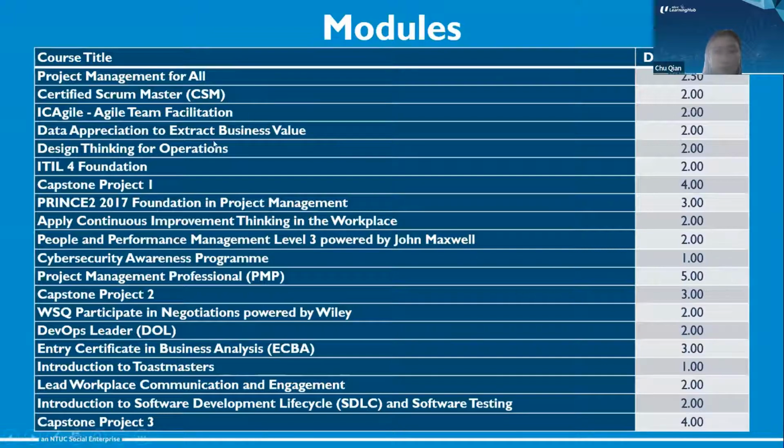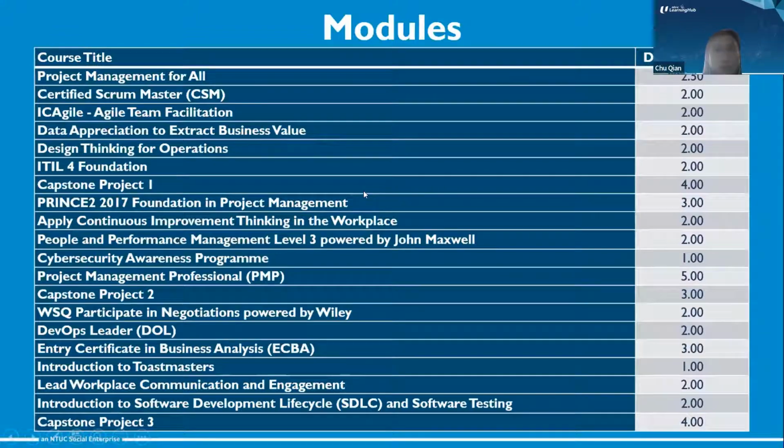So the capstone projects are inserted throughout the modules so that after you learn the theory of the modules, we can apply them in the capstone project. In the capstone project, we have a variety of case studies where you will work either individually or in teams to produce your presentation, and that's how you'll be assessed. If you look at the duration, it's broken down as well.